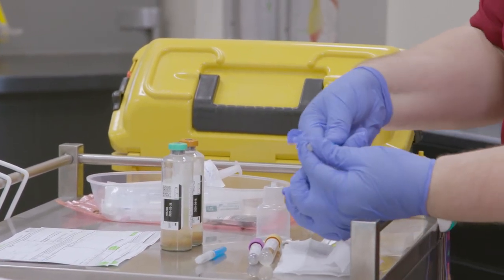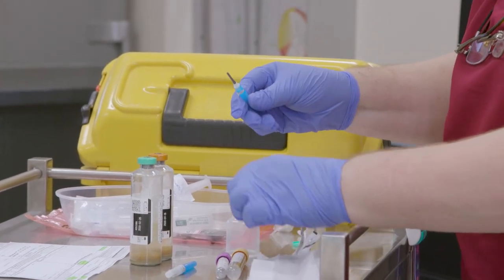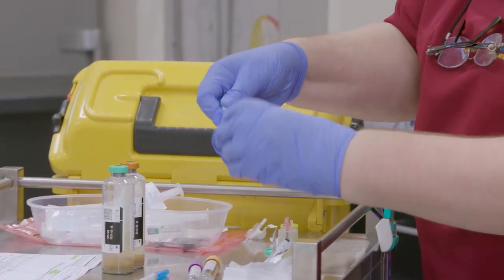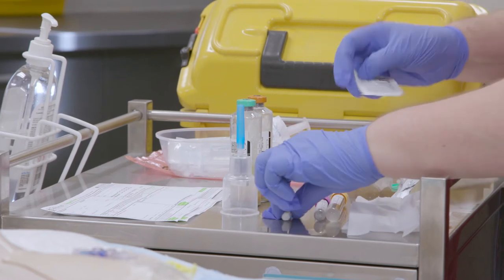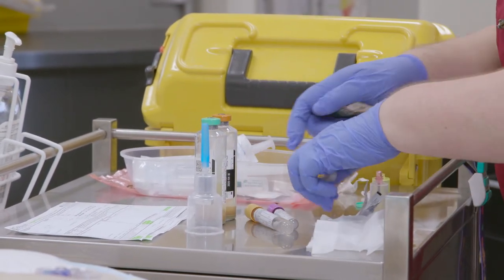Using your non-touch technique, open up your Vacutainer needle. Pop that into the Vacutainer. Just loosen the top and have it ready to go. And now you're ready. Make sure you have everything ready to go in sequence. You're ready to collect your blood.